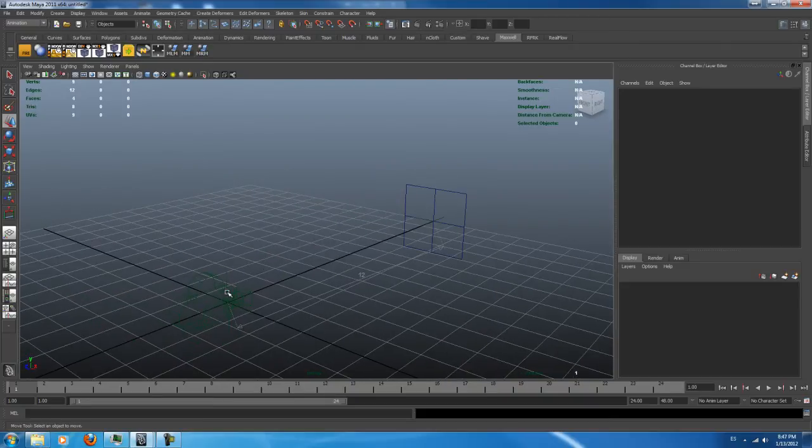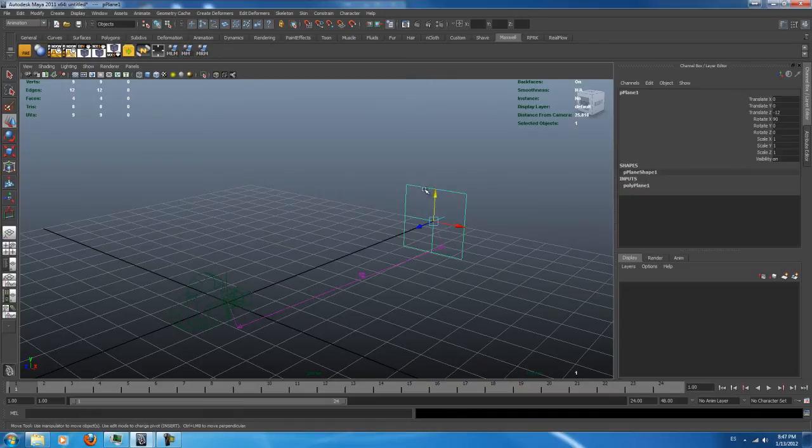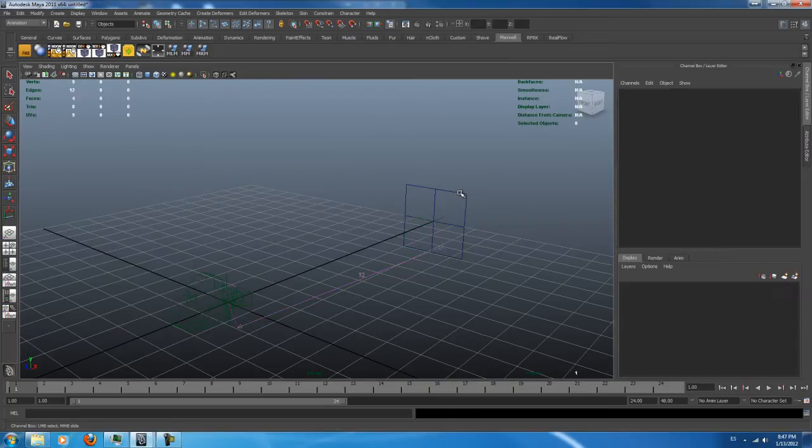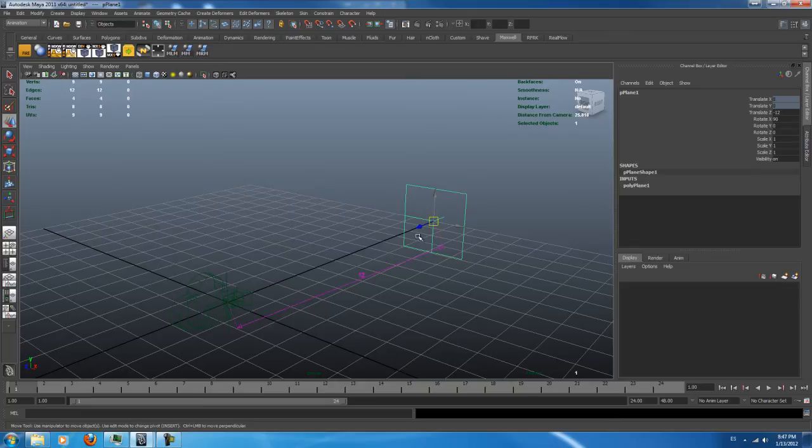So in this case, what I'm going to do is to parent the plane to the camera, and for the plane I'm going to disconnect these values here, these X and Y movements, so I will have only available the movement in Z axis.